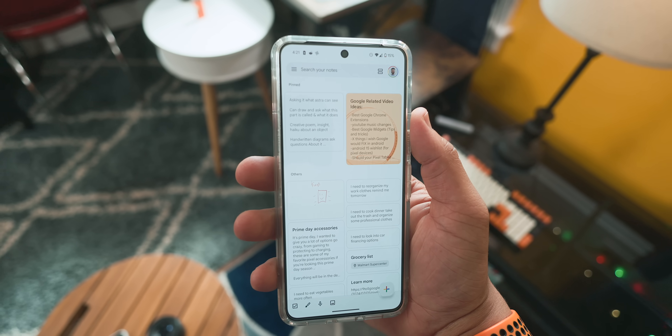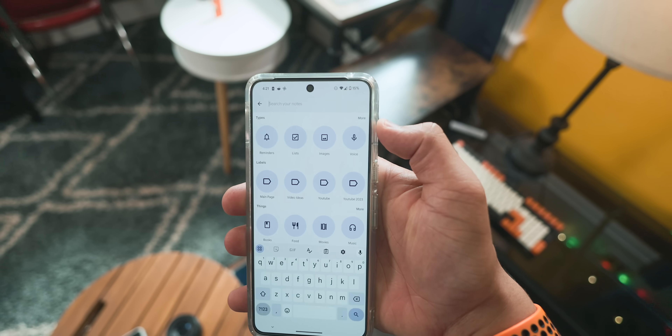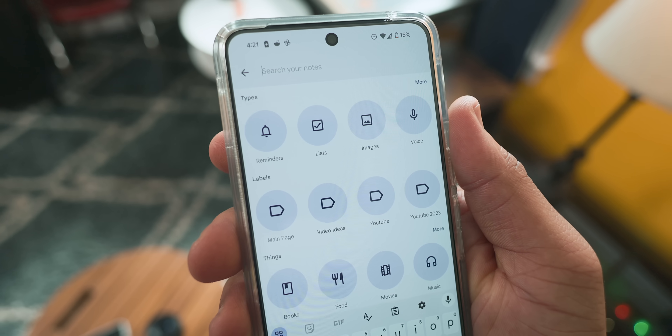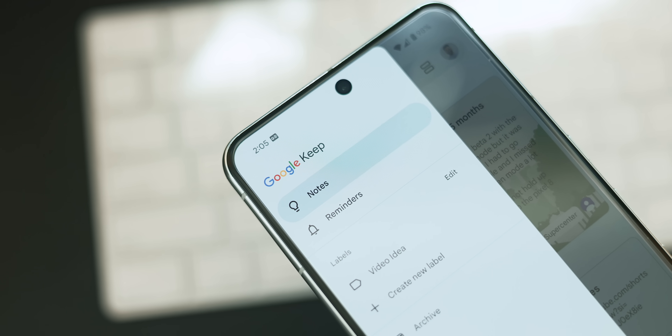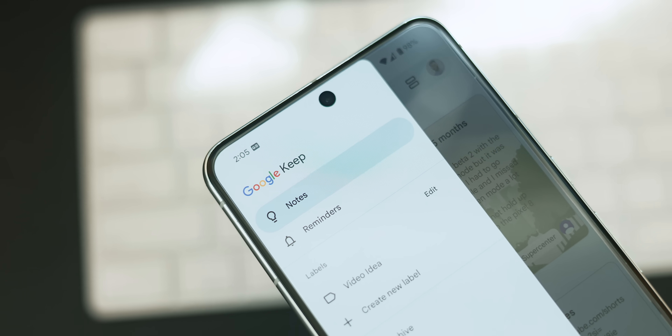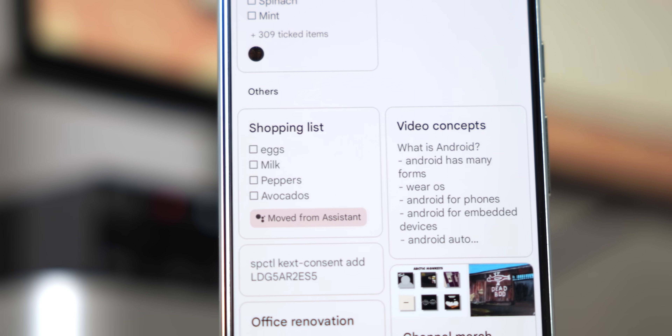I think the efficiency, responsiveness, and performance is another reason why Google Keep is so great. Yes, we have a simple interface and a heavy focus on core functionality, but I find it to be very lightweight as a whole. In my experience, the cloud-based storage has never been an issue, even in times where cell service is bad, like in a grocery store for example — I have always been able to load, edit, or access my notes, which tells me that the service doesn't take up too much bandwidth. And in times where I have no service at all, I can still access my notes offline and make changes accordingly, where they'll be synced to the cloud the next time I connect to data.